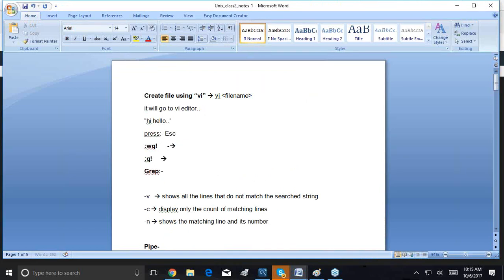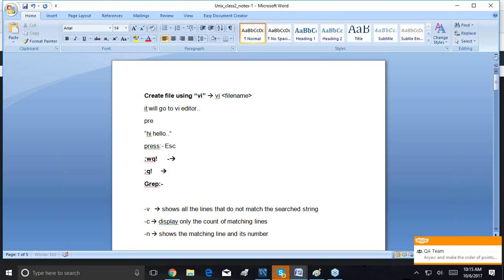Here you have to press I to insert. Otherwise you cannot edit that file.